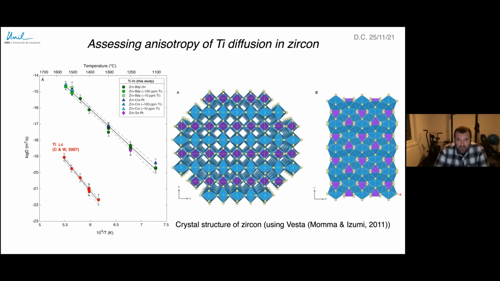It turns out there's a very good explanation for why we see this extent of anisotropy. So what I'm showing here are just 2 images of the zircon crystal structure. On the left is an image in which we're looking down the crystallographic c-axis, and on the right, we're looking perpendicular to that axis. So on the left, you can see that there are quite a few fairly large interstitial sites within the zircon crystal structure, and these are all perfectly channelized down the c-axis. So on the one hand, it's very difficult in these sorts of studies to really nail down where our trace diffusants are sitting in the crystal lattice. But it seems very, very likely that titanium is able to exploit these channels for very rapid diffusion down the c-axis, whereas it simply doesn't have this option if it's diffusing perpendicular to the c-axis.